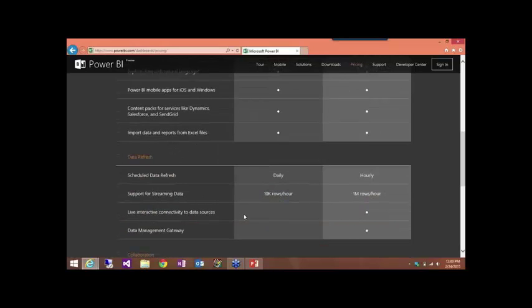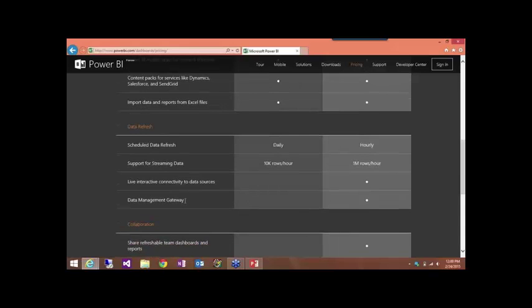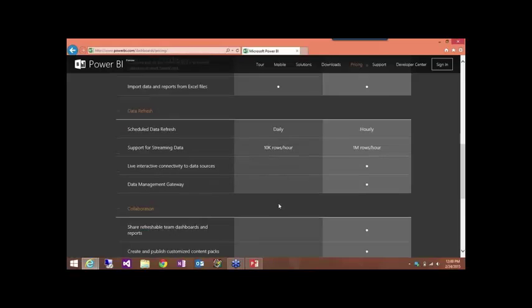But what you're going to miss with the free is a lot of the interactive query searches for particular data queries and queries that are made and available to our department. You're not going to be able to set up the data management gateway, which is what we talked about, being able to pull information from your server on a scheduled automatic basis. You will be able to do manual refreshes, but you won't be able to do the scheduled ones, which is what the data management gateway is going to allow you to do.